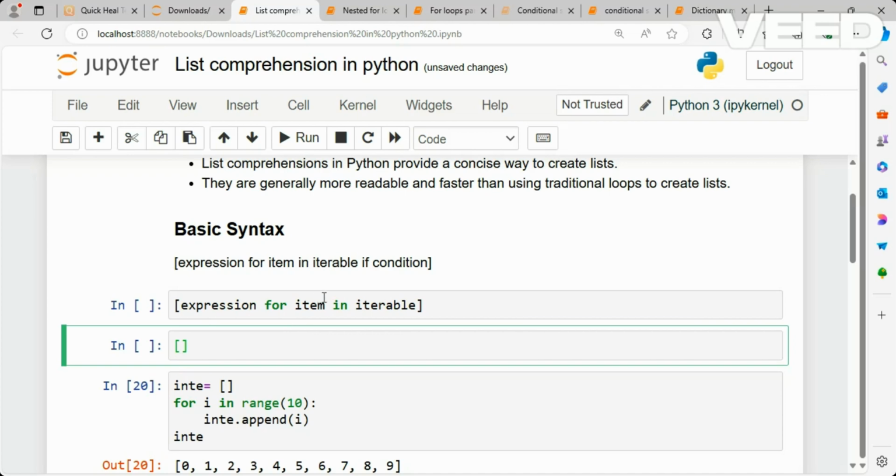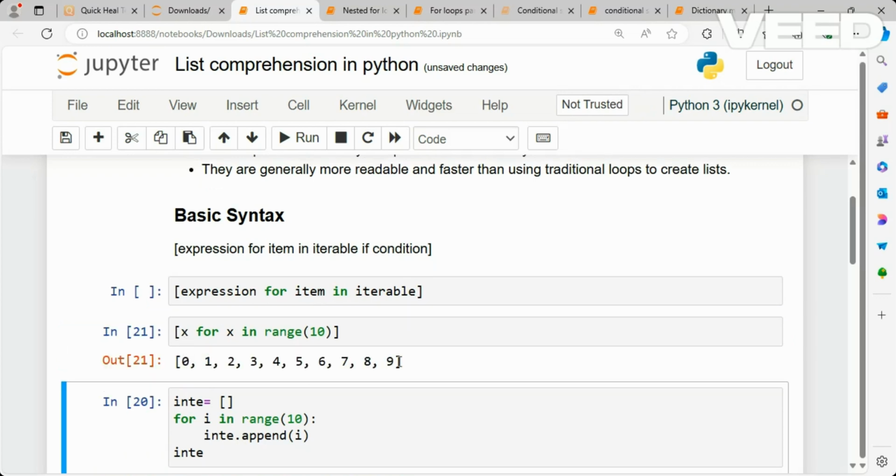Let's say for item in iterable, so for x in range of 10. Range of 10 is serving as our iterable. Then you come back here and ask, what is the expression? The expression is that for every value you are taking from here, is the same thing we want here. So if I run that, you can see this now.